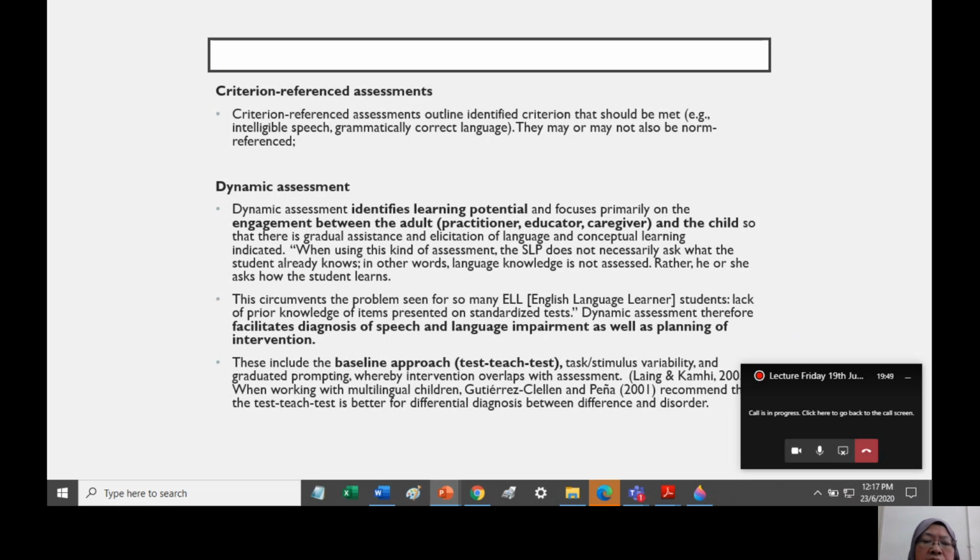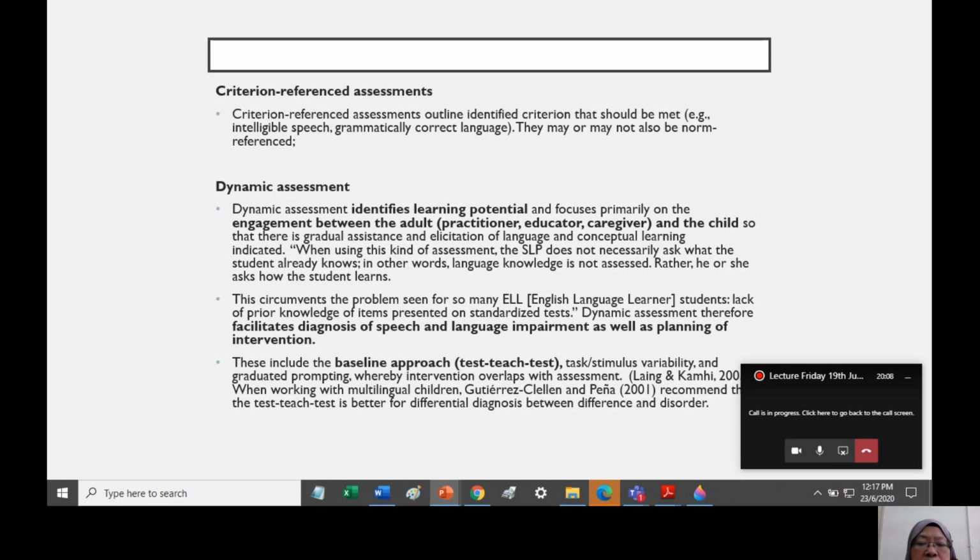So this includes what we call the baseline approach, which is test, teach, and test. So there will be test, stimulus variability, and graduated prompting, whereby intervention overlaps with assessment.